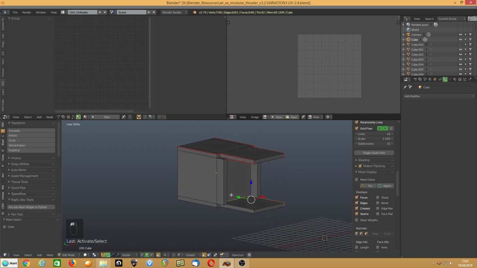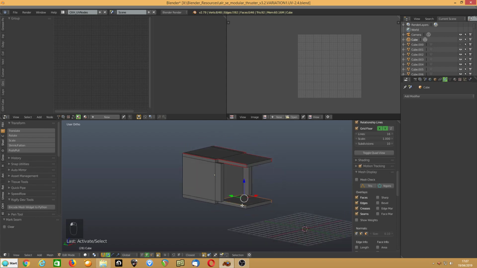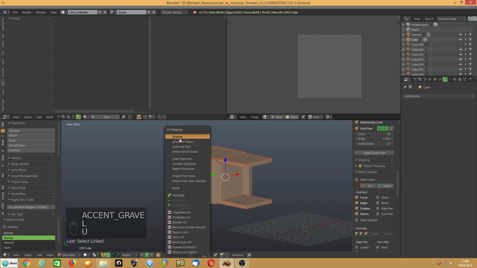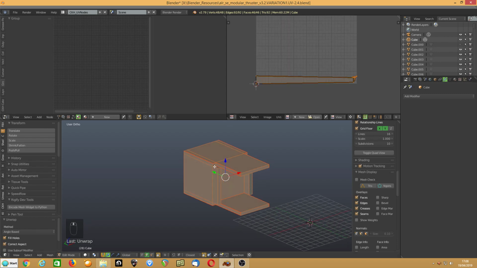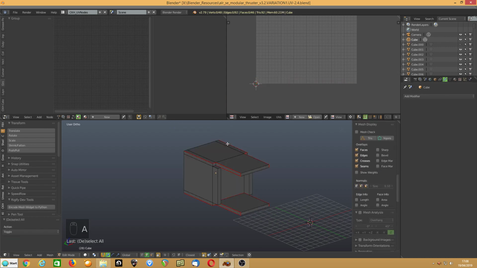Yeah, actually mark that as a seam, why not? And then you can always just check what's going on by hitting unwrap at that point. And as you can see, it's a mess at the moment because I've only unwrapped part of it.